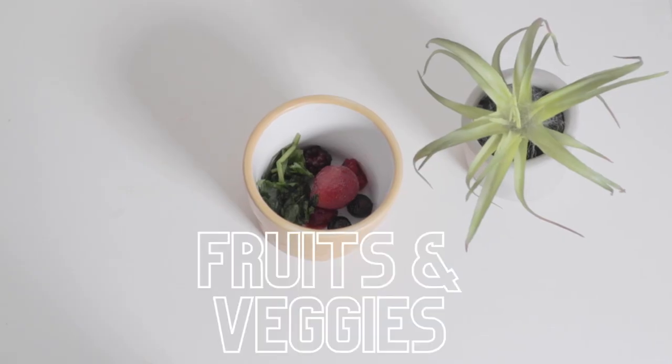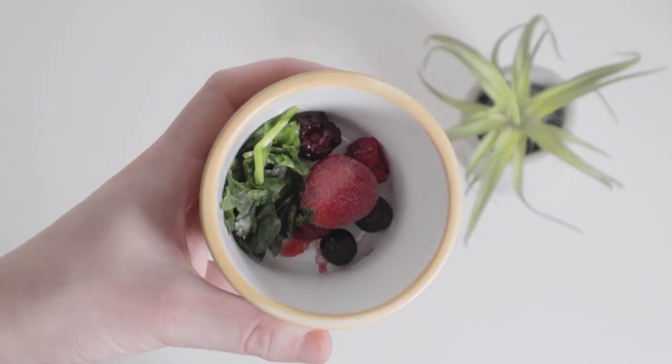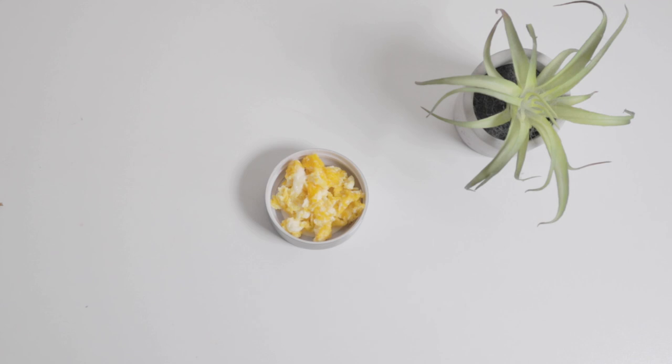And also fruits and veggies. In my opinion, these should only be given as a treat, as there's little proof that they actually eat this in the wild, but berries and steamed veggies like spinach, sprouts, zucchini, and leafy greens are fine to feed. Scrambled or hard-boiled unseasoned eggs are also a great additional source of protein, or they can just be given as a treat throughout the week.